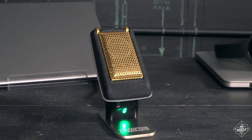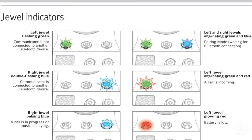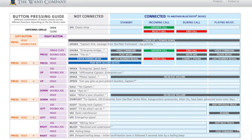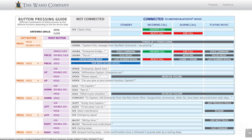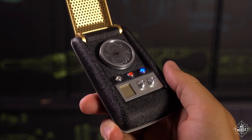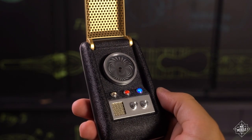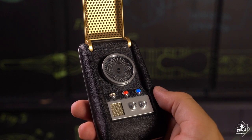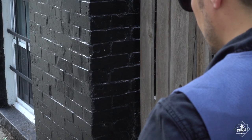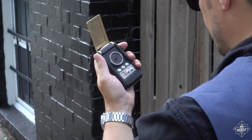If I have one gripe about the communicator, this is it. In a world where relatively thin smartphones can kick out some super loud sound from their speakers, I expected more oomph from a handheld this beefy. That said, if you can confine your conversations to your quarters, it'll do you just fine. And you should be able to talk for a while too — I usually got at least two days of moderate to heavy use between recharges. It's impressive how much functionality Wand crammed into a device with no display, no companion app, and only two buttons. The right-hand knob hides a five-way jog switch. Short clicks trigger memorable phrases from the show, while long presses up or down control volume, and side clicks let you skip tracks in your music player. The buttons can also be used to answer calls, but as with the old clamshell cell phones, it's much more fun to flip to answer and to hang up.